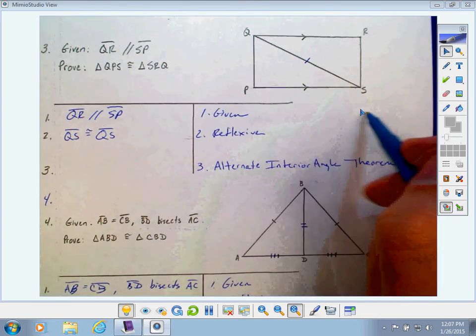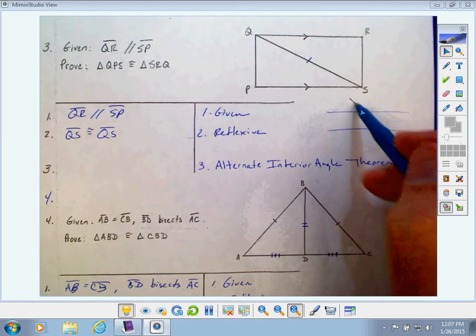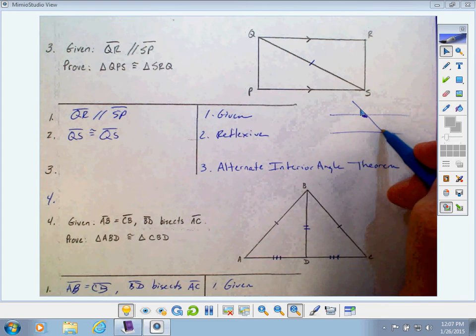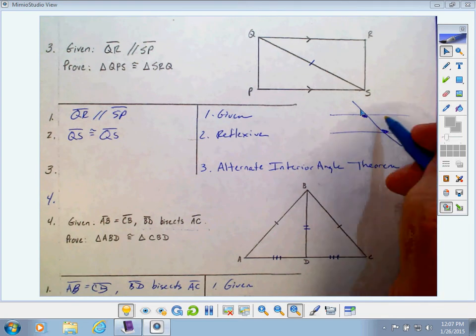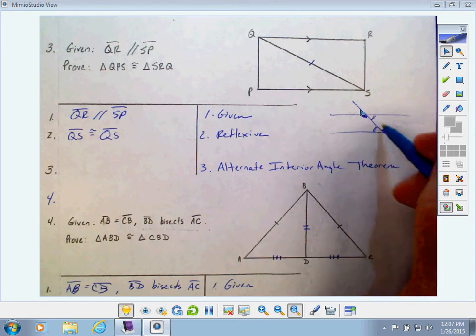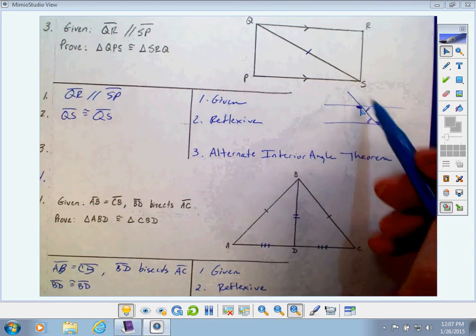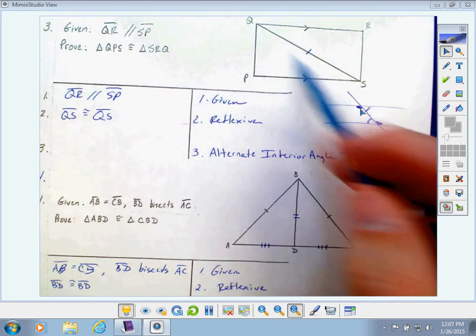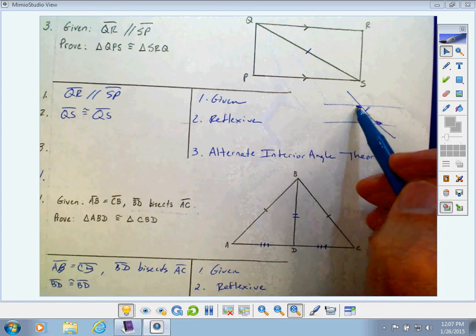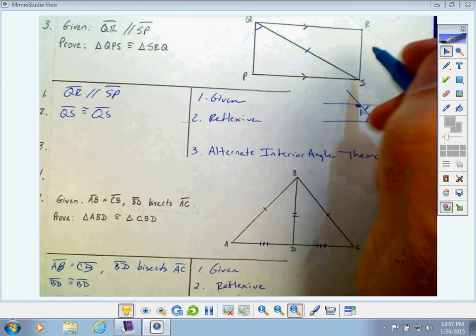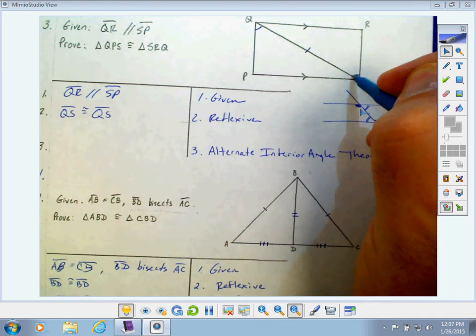For example, if you looked at one of our old problems like this, the alternate interiors were here and here, and then the other set over here. So you have four angles, 2 pairs each. So what I'm looking for is taking this idea and looking at this picture in the same way. I'm looking for these pairs on opposite sides of this line. So we have one pair here, like that.